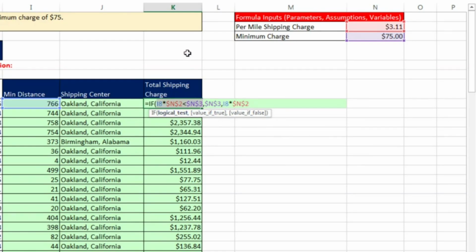So the if function always needs some logical test that comes out true or false. Then we put what to put in the cell if it comes out true, and what to put in the cell if it comes out false. So you can always think of the if function as the function you want to use when you have one of two things you're putting into a cell. Now, in this case, we have a cell reference or a formula. All right, Control Enter. Double click and send it down. And so now for those situations where we had less than 75, we get not that 12.44, but the 75.